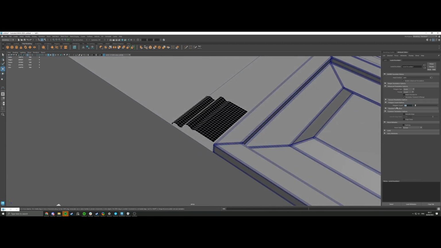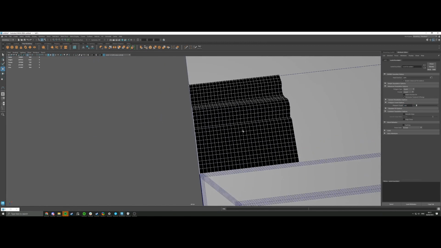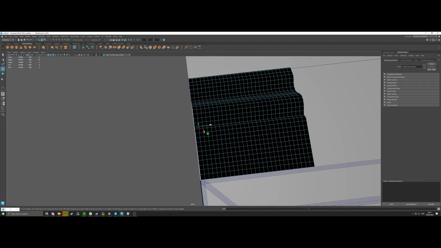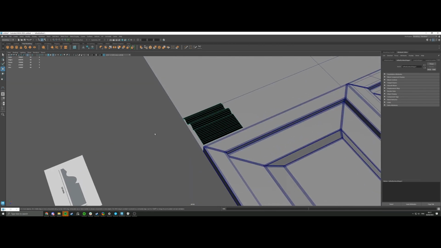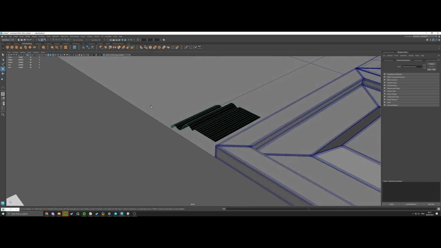Yeah. And then, just like last time, just get rid of all these vertical edge loops. We don't need these. You see the mesh is black here because the normals are messed up. It's a very easy fix. We'll just click on the mesh and then go to mesh display, and hit reverse. That'll reverse the face normals so that they're facing the correct way.